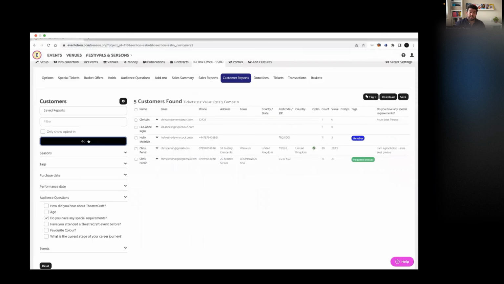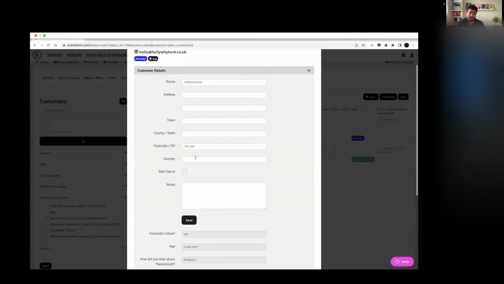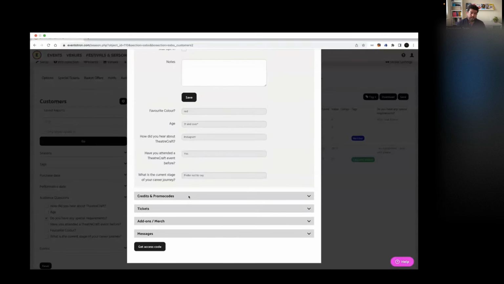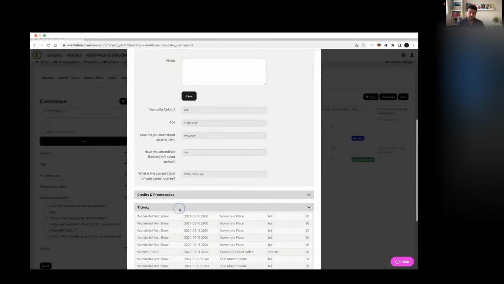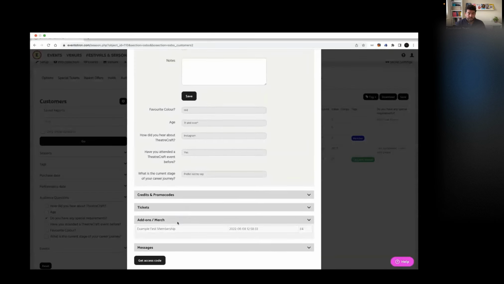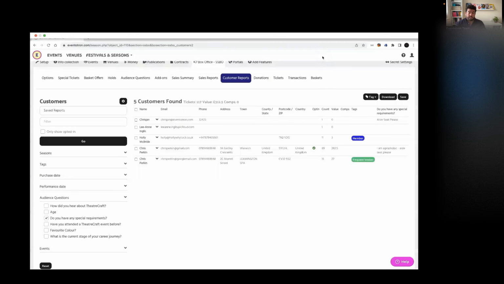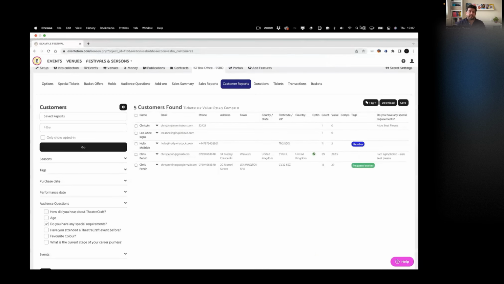You can see on the side there, we've got some that are tagged as members or frequent bookers. You can pull up their answers to your questionnaires. So we can see there's people in the audience with special needs there. And you can jump into a customer, see what tickets they bought, whether they've got credit on their account, whether there's a type of promo code which has a limited number of uses, so they might have one of those assigned to their account. Yeah, as I say, that's a really surface look at that. There's lots more to go into.